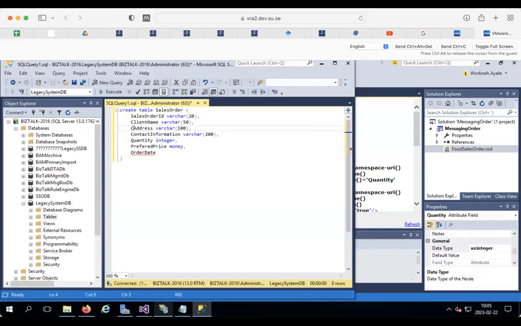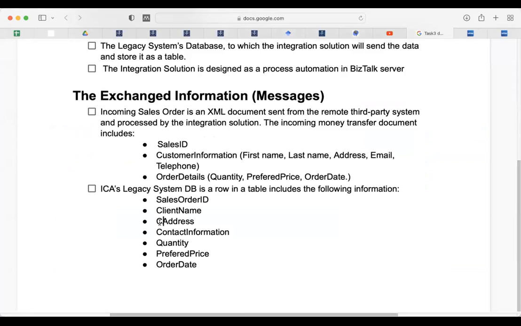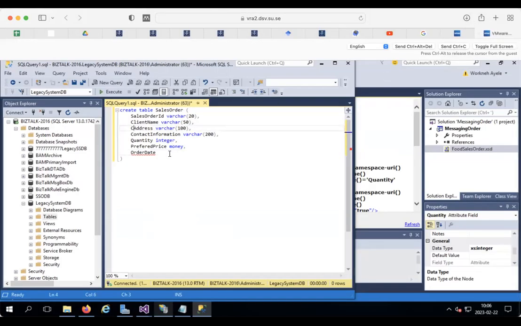Order date, what kind of data type could we take? Date time or date itself. So I specify something like this, and then I check it, parse.